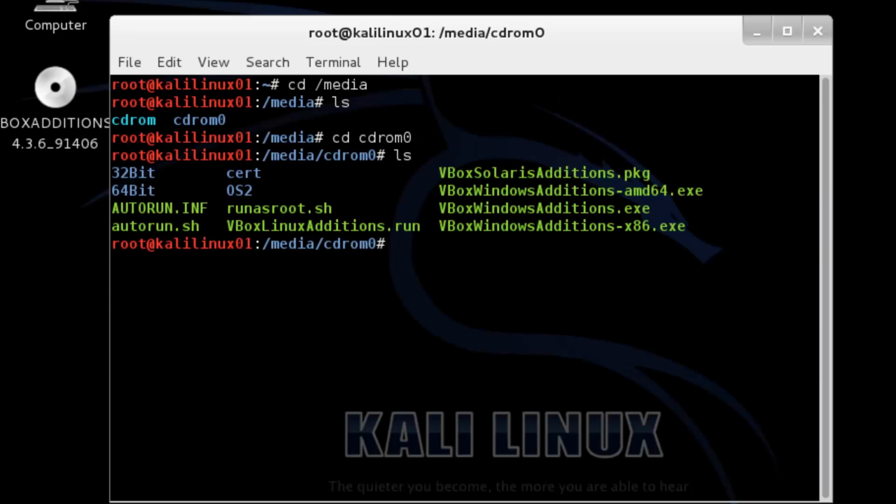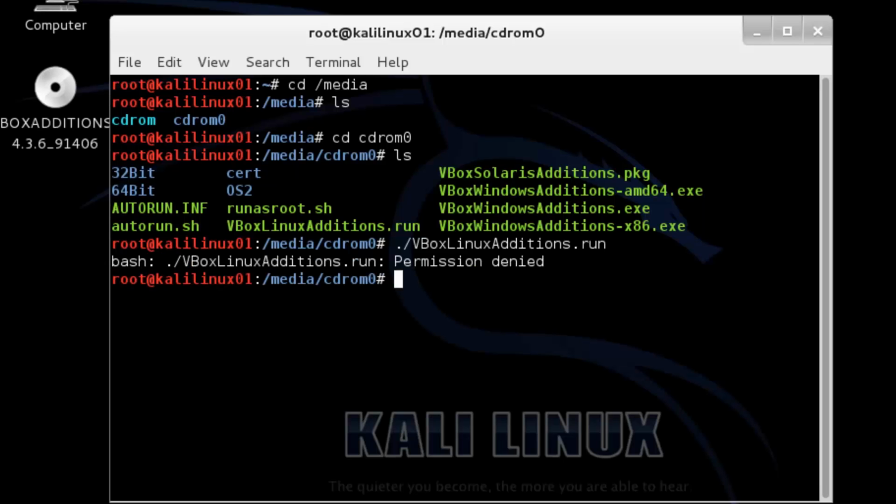There we have it. This is what's in the VirtualBox Guest Additions CD. So I want to run the program VBoxLinuxAdditions.run. The way I run a program when I'm right here in the directory is with the dot and slash.